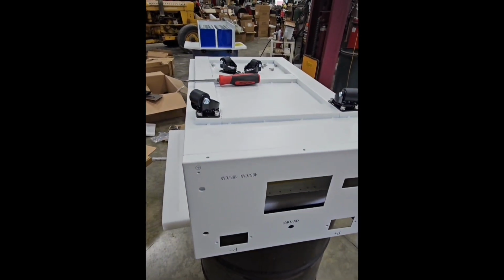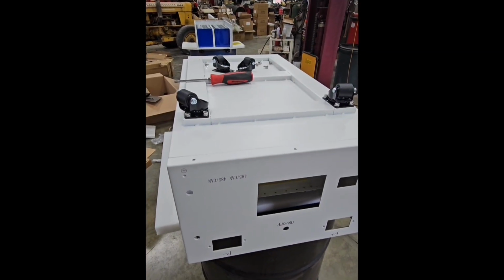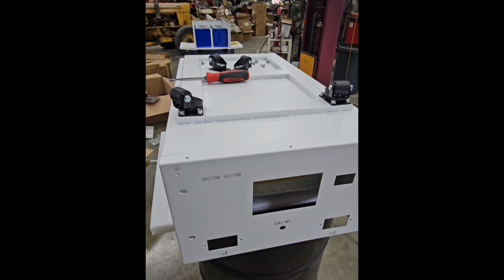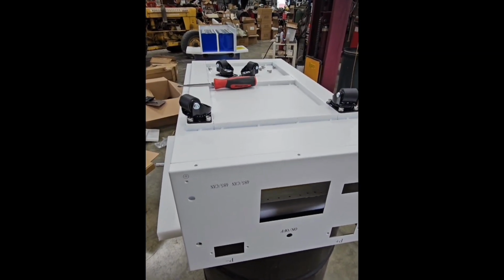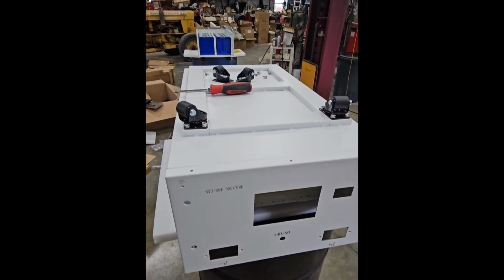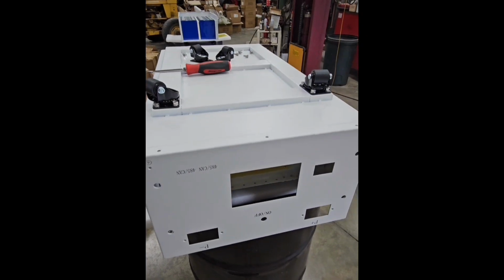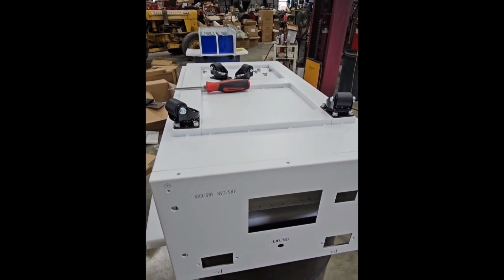So I started putting these boxes together here, and I was putting the front panel all together and stuff like that first, and don't do that. Take the top cover off if you order it with wheels, and get the stuff all out of the box, flip it over, put your wheels on right away. I just set it here on a barrel, and I got a piece of the packaging foam there underneath it, so I'll get these wheels on and then I'll show you what I'm doing next.